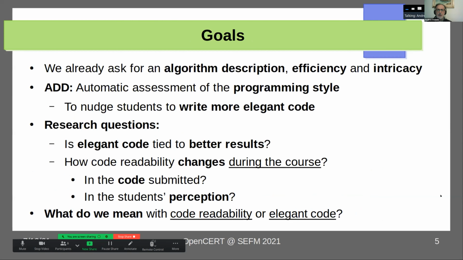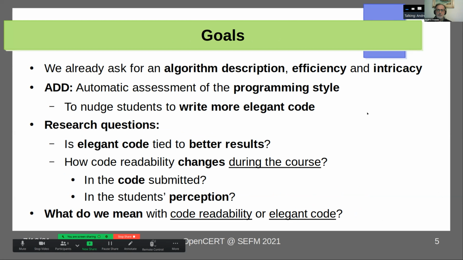So we already have the algorithm description submitted and the code, and we can compute the time of execution and the McCabe cyclomatic complexity of the code.